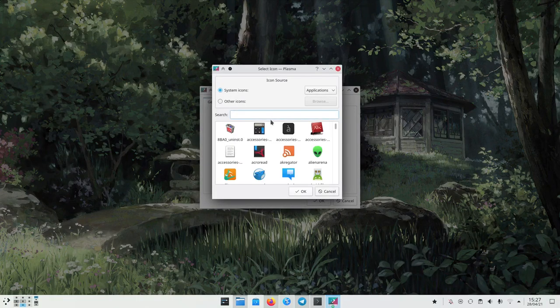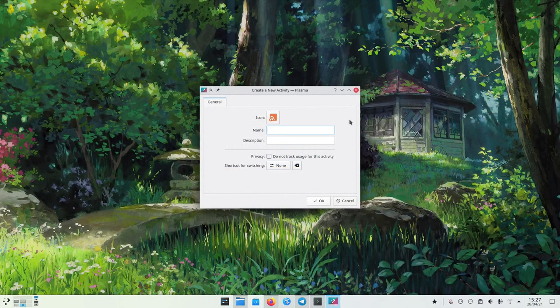We can choose an icon, pretty much any is fine, and then a name, which should be descriptive, such as example. And we can also set a shortcut to switch to that activity immediately, otherwise just meta tab or meta shift tab by default. And we can also set a privacy level if you maybe don't want your KRunner's clicks to be saved, because KRunner saves what element you click so that the next time you do the same search, it gets pushed at the top.